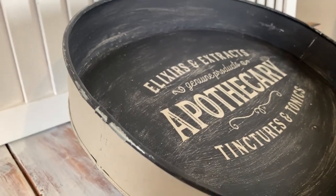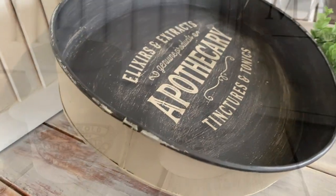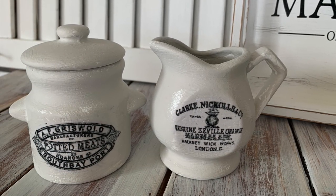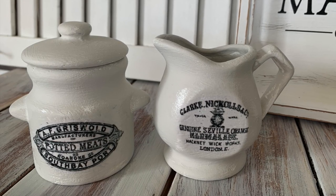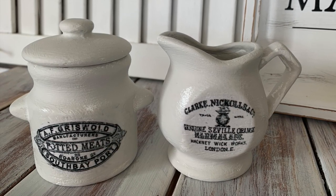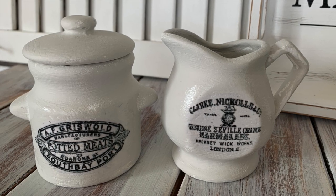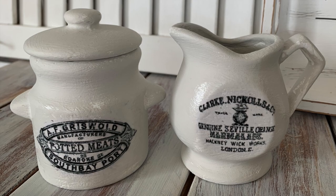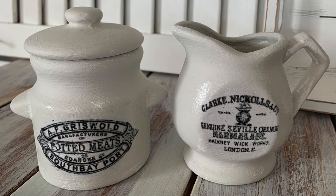Now let's get started on project number two. So the next little project are these two tiny little pots that I found at my local thrift store. Now these are definitely going to be staying with me. I absolutely adore them. And these were super, super easy to create. So let's just jump straight into this one.